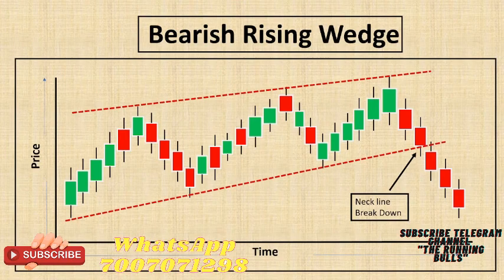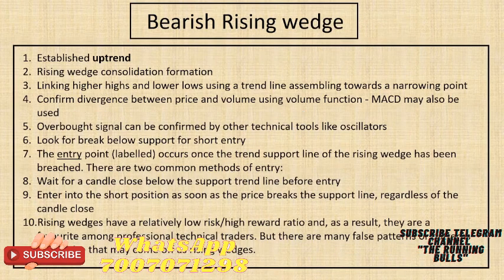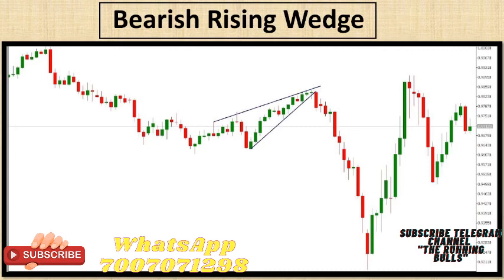So let's see in the trading terminal how it looks like. See, it will look like this. There is a narrowing of the pattern. It starts with a broader view. It's going upward with an angle of more than 45 degrees. So when the angle is more than 45 degrees and going upwards in a channel connecting all the trend lines, and once the trend line is broken, you can take a trade. You can put a stop loss at the high of the previous candle, and you can short the stock, index, or anything you are trading.